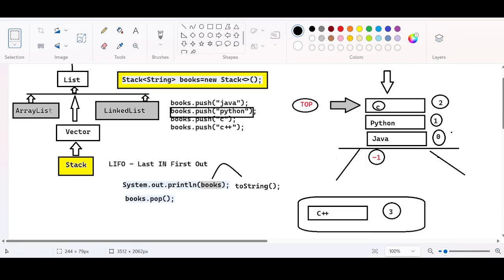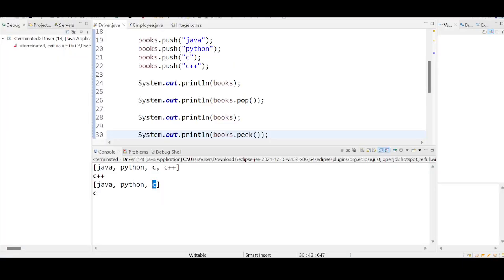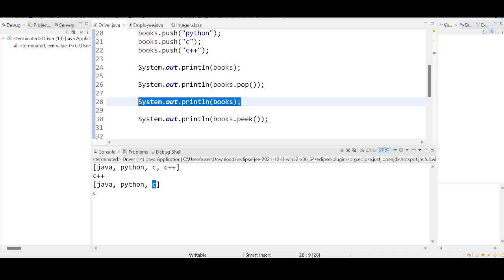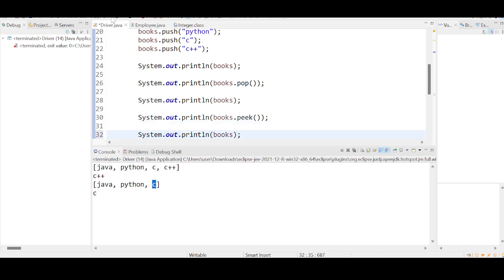Are you able to find the difference? If I run this code, and again try to print the list of books that are in the stack, no elements will be removed. So, after this I have performed the peek operation. It is returning the topmost object, right? And again I am trying to print. The value is there, the object still remains there. But when you do the pop operation, the object is removed and the removed object is displayed in the console. But when you do the peek operation, the topmost object will be printed and it will not be removed. That's the only difference.